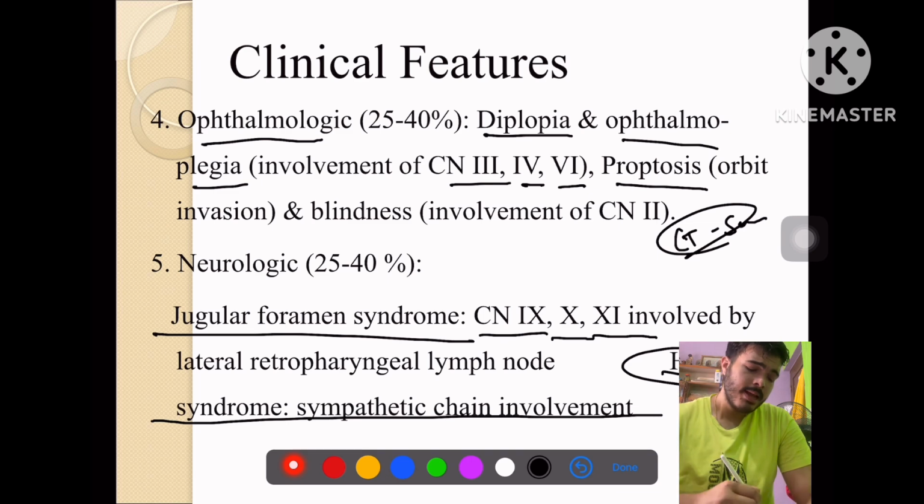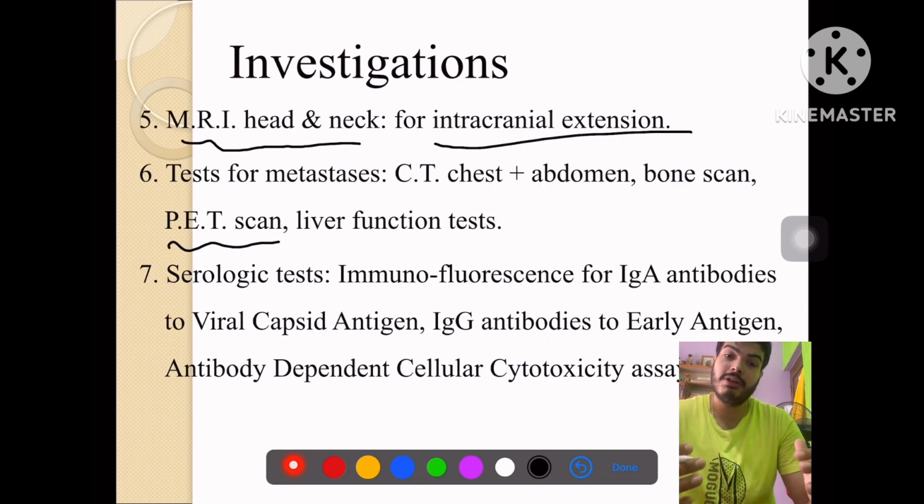A PET scan is usually done for metastasis. If there's a history of bone pain, maybe liver enzymes will be raised, and on ultrasound you see a mass on the liver, a suspected tumor, and radiology sends you, just go for a PET scan. So understand where the tumor has metastasized. I also don't know a lot of things about this because I'm just a fourth year student right now, but as you go on studying, you'll understand this well. So just go for a PET scan if you want to rule out metastasis.